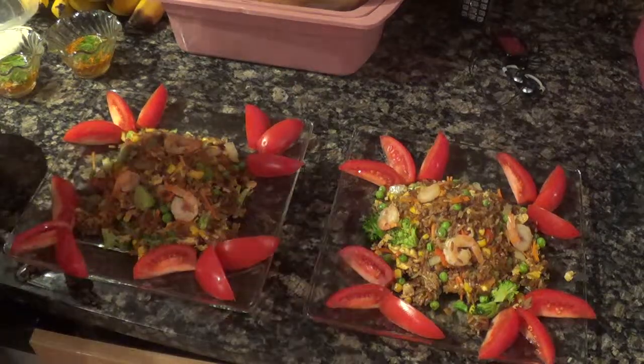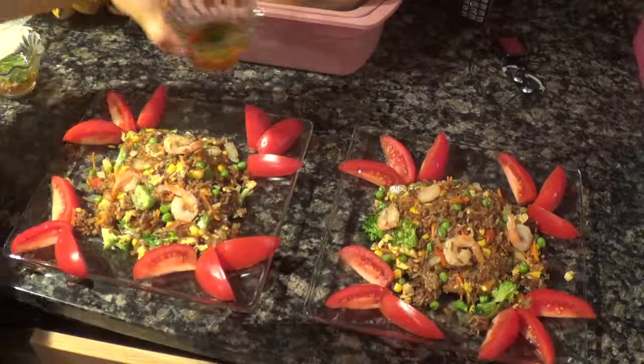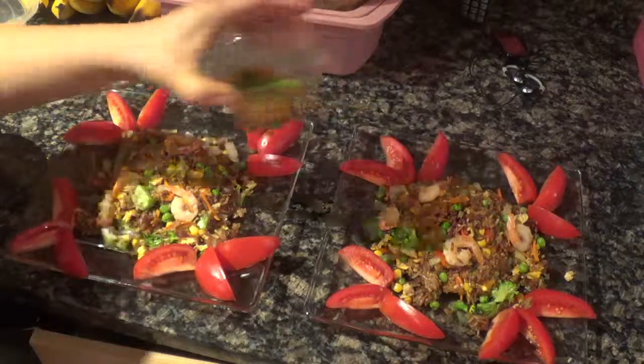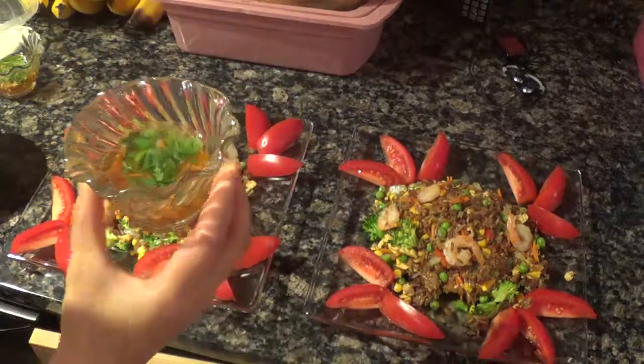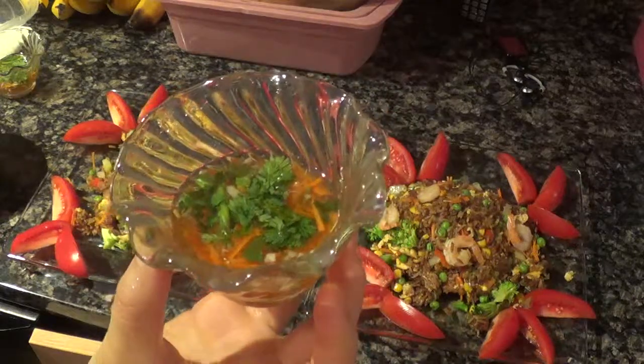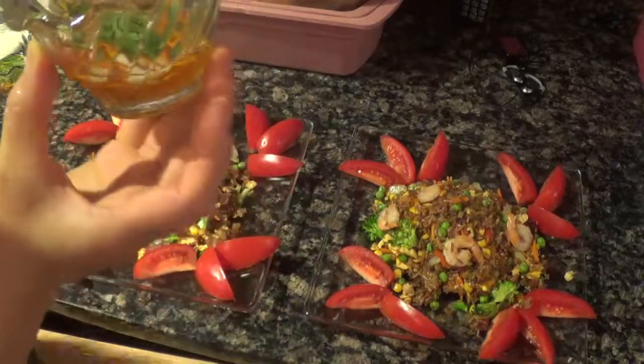And lastly, you know me, I love to garnish with cilantro. By the way, I always love to dip my veggies, like my tomatoes or cucumber slices, with this delicious egg roll sauce, homemade egg roll sauce. Very yummy. It is garnished with cilantro and some shredded carrots to give it some pretty color. So I like to dip my veggie in here.